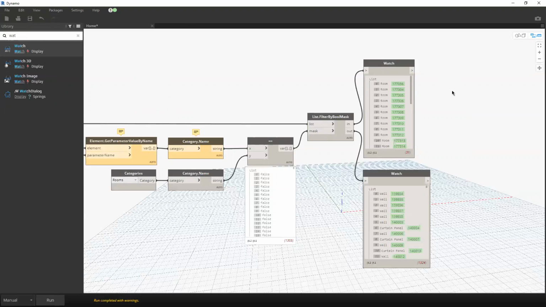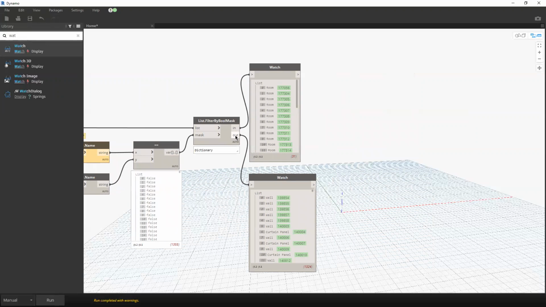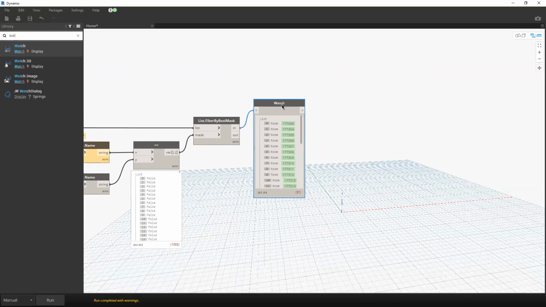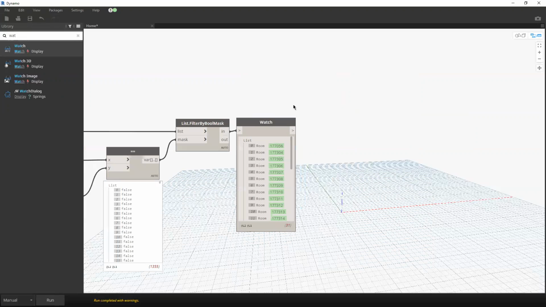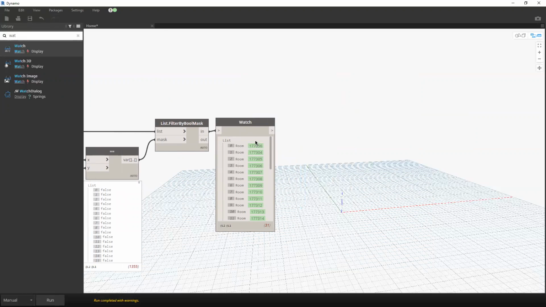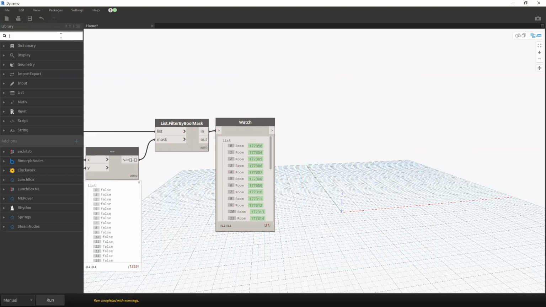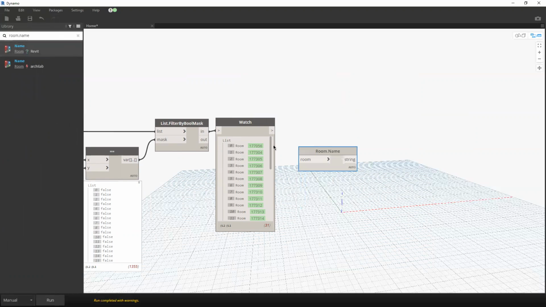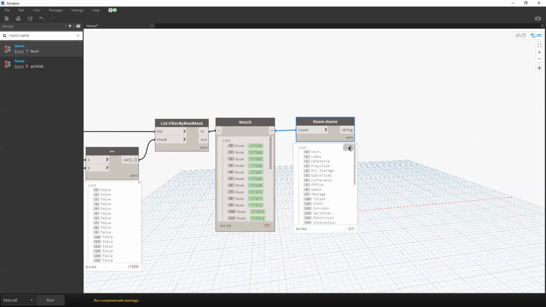Obviously the one that is out, we don't want anymore because it contains the useless categories. We want to focus on those that we collect as part of the rooms. So the bottom one, you can just remove it. And so we have the elements for the rooms. We're going to filter by room name, so the next one should be room dot name, so that we get the name of the rooms that we just collected. There are 31 rooms on level 1, and we just want to figure out what their names are. That's why we put in room name.